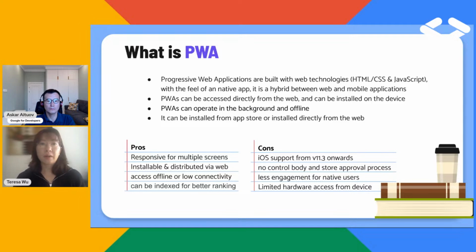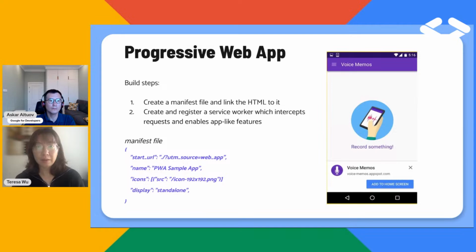It sounds actually very, very nice, right? But it doesn't work as just a finger click. You do have to set up with some steps, but those are quite straightforward. You have the full tutorial on how to create a progressive web application from Google. This is a very simple example, on a very high-level view again. We don't go into detail for this presentation.